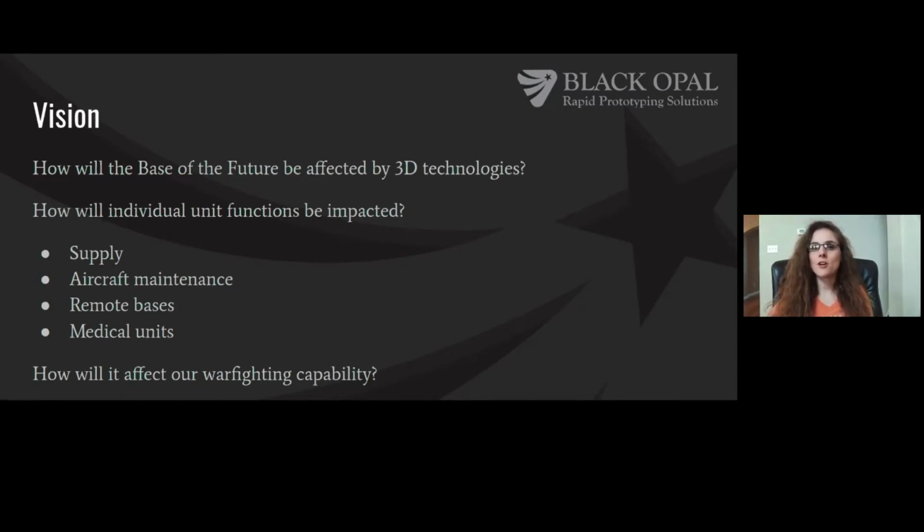Or let's say for aircraft maintenance. Typically, if an aircraft is broke off station, it might be stuck for a while, waiting for a part that has to be flown across the world on another airframe, keeping the aircraft down and costing the Air Force countless dollars. Well, what if instead the aircraft calls that they're broke while inbound to the base and aircraft maintenance is already 3D printing the part before the aircraft lands? And there's somebody on site to certify the part for flight before the aircraft lands. That gets the aircraft back up in the air and mission ready and mission capable.